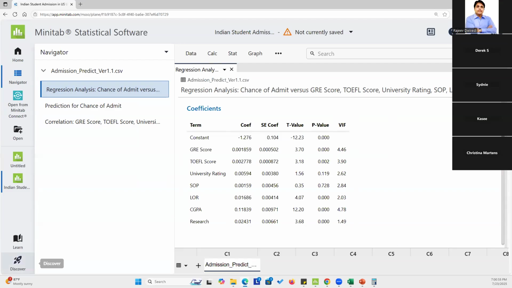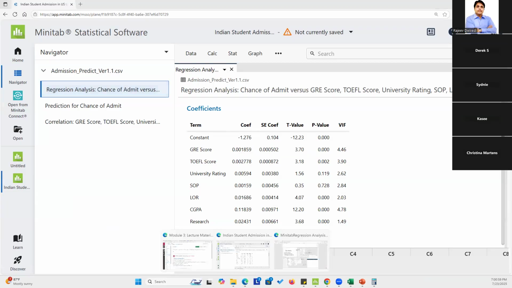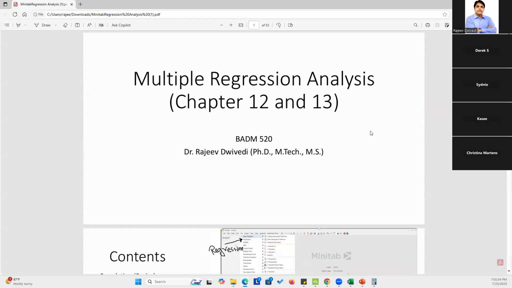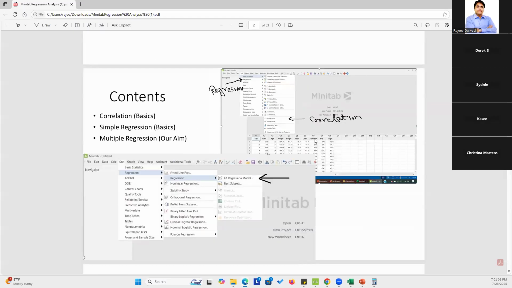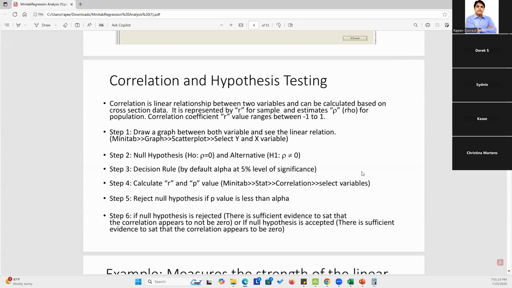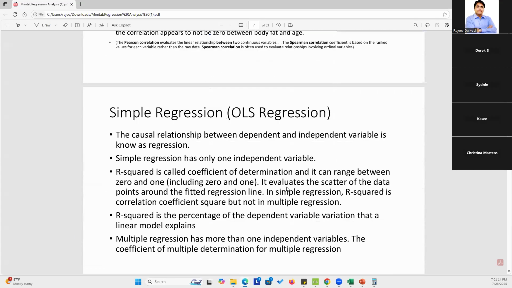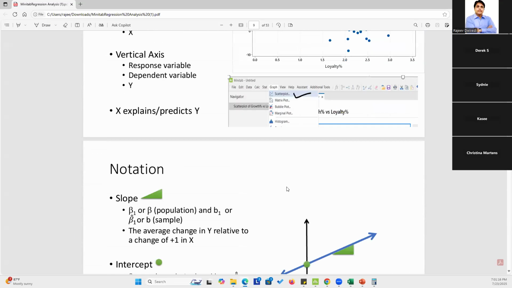And then there are other things. I shared everything right here. You will see this at the end of the module. All the things are right here, and you can clearly check everything. This is regression analysis.